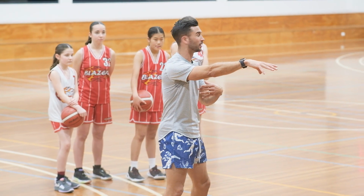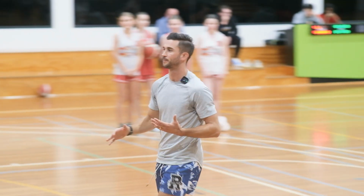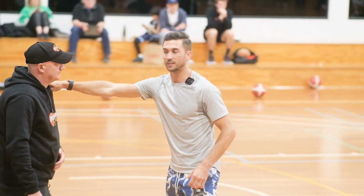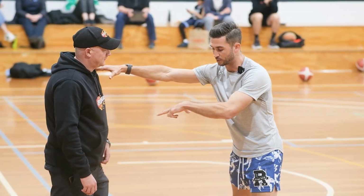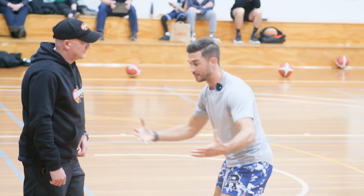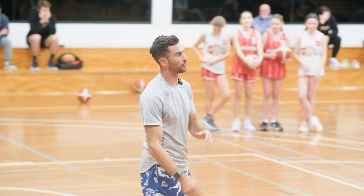Especially teaching at an early age, if I have my defender here, inside of this arm's length, I'm probably going to get that ball ripped. So what you guys can do is use this as an indicator to keep space between our defender. So when you go to drop, this is a very game-like position or spacing between your offensive player and their defender.